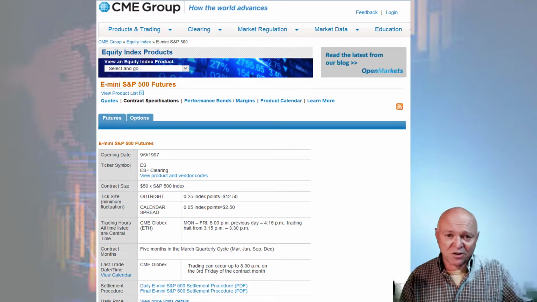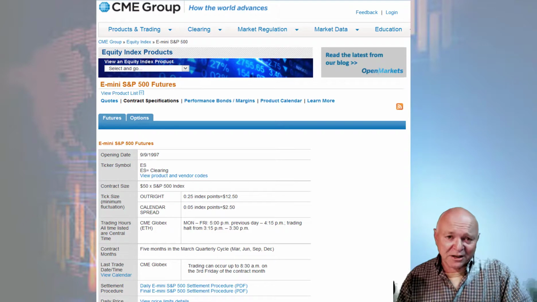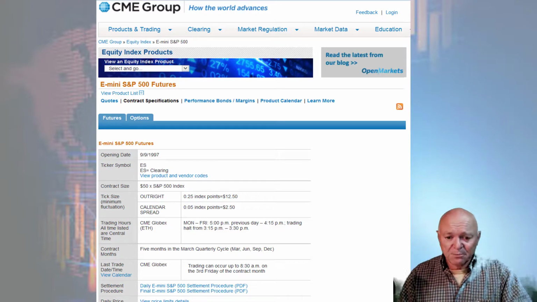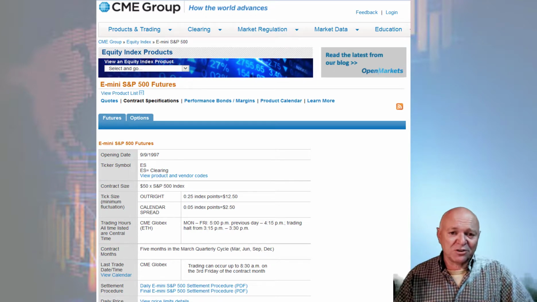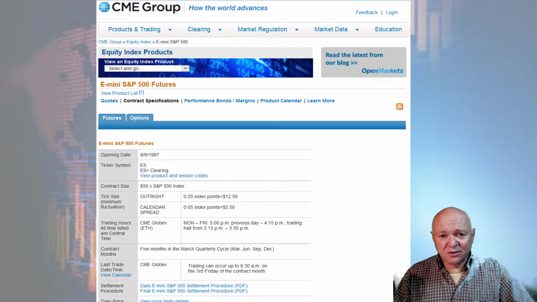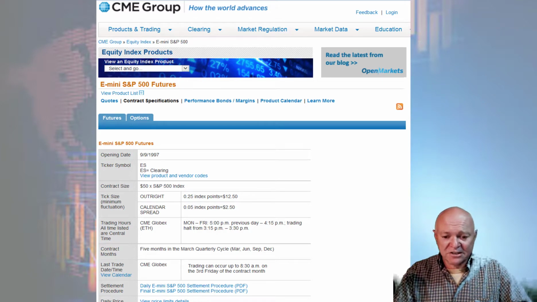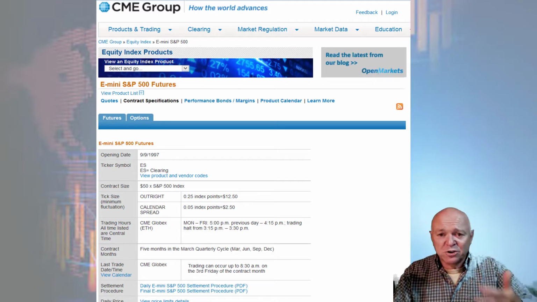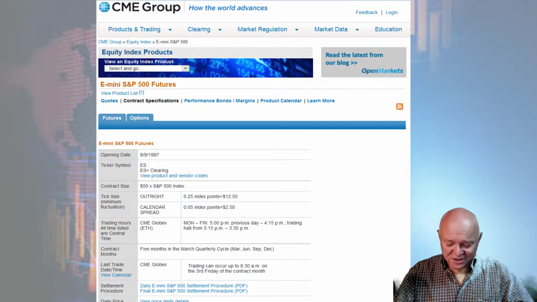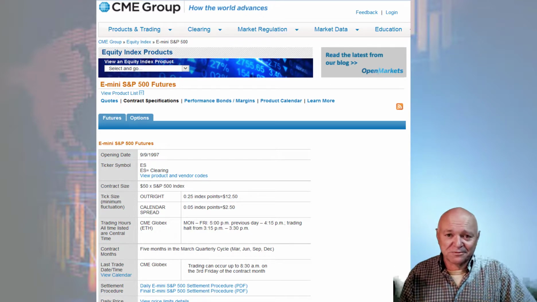That's the total size of the contract. That's not how much you pay. And we'll talk a little bit more about that later in the course as well. But it does give us an idea of what the value of one contract for March 2014 for that particular index is. It tells us what the size of the trading information is, or the tick size. It tells us what the contract months are and the settlement arrangements. And so we should go through all of that information before we decide to buy into those contracts. But again, that's a subject for another course.